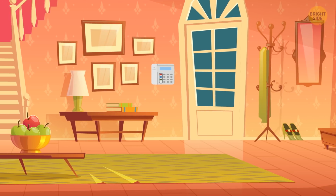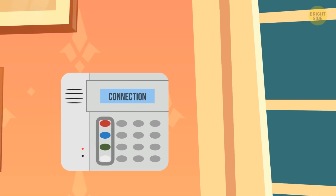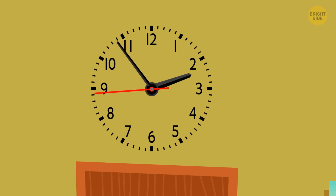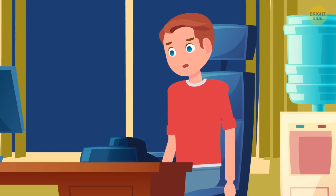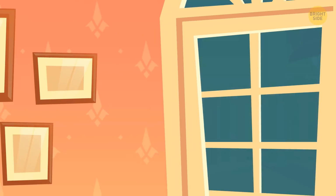Another thing is a ring camera. Whenever someone rings the door, you can pick it up without even being home. Since your phone's connected to the doorbell, you only need to answer the call wherever you are. If it's someone you don't know and you're smelling something fishy, you can pretend to be home and let them know you're not interested.